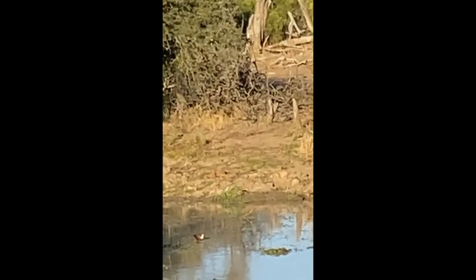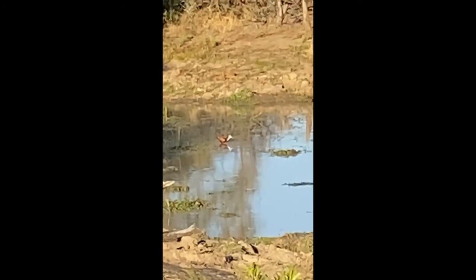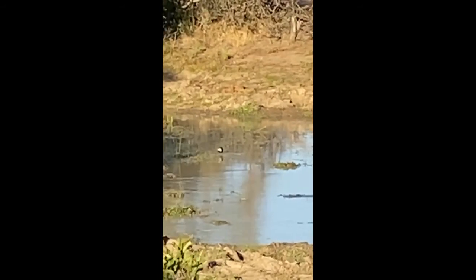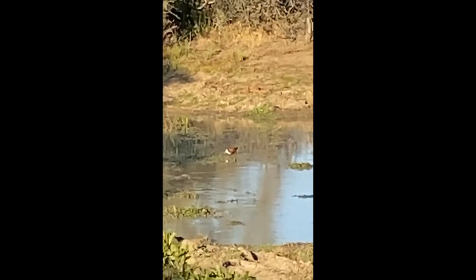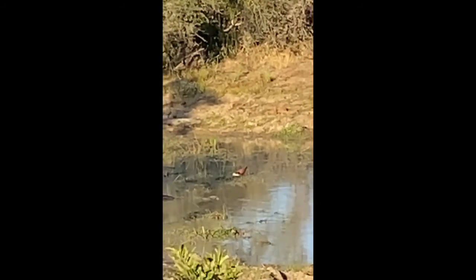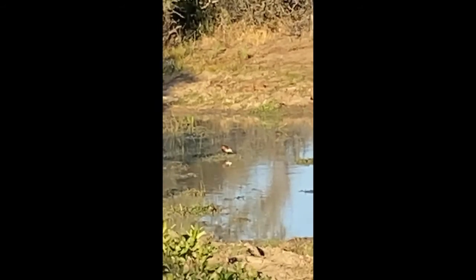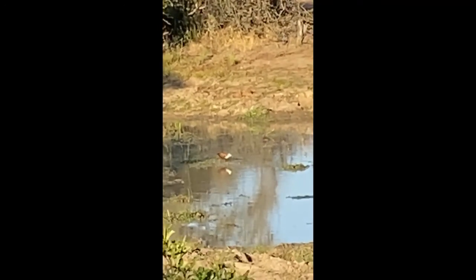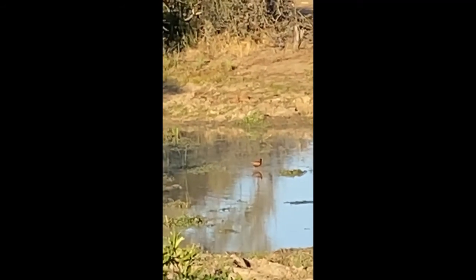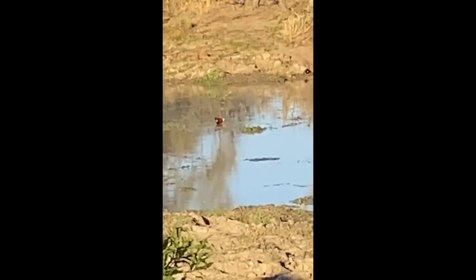I believe Tom is zooming in on the bird there for you, that you can see wading through the shadows. Africans call them lily trotters. It's a bird that has incredibly long toes. What that allows them to do is walk on the water plants. So you may have seen them walking on lily pads and things like that. That's what he can do, though at the moment, he's feeding in the shallows.